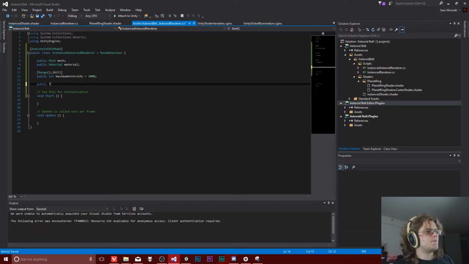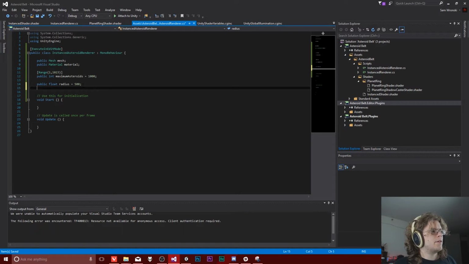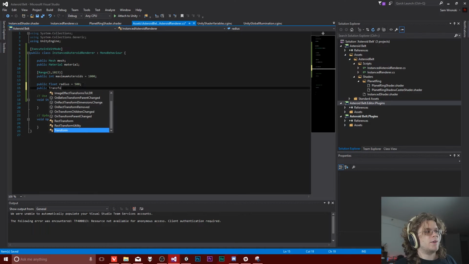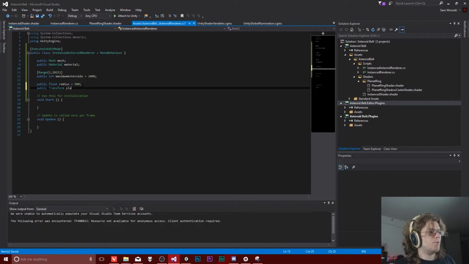So all we need then is just a radius, and we'll make it 500. But we also will need a transform of our planet. And so that planet transform, that's what's going to form our line.